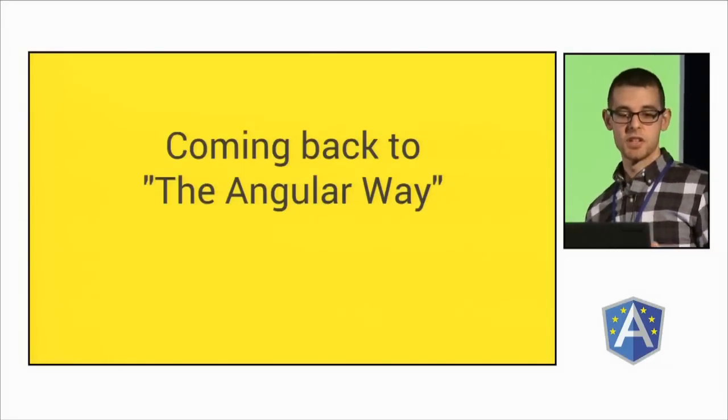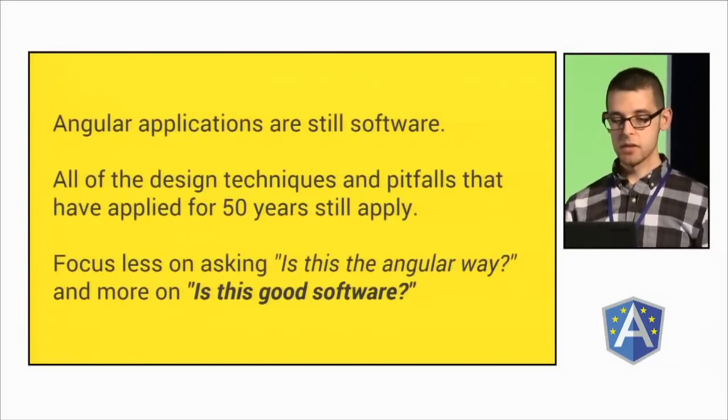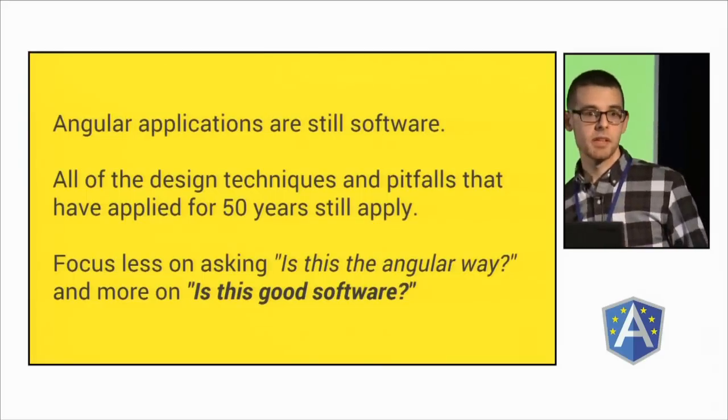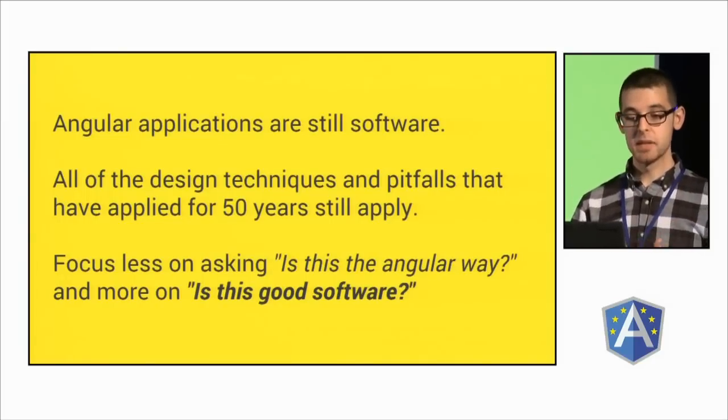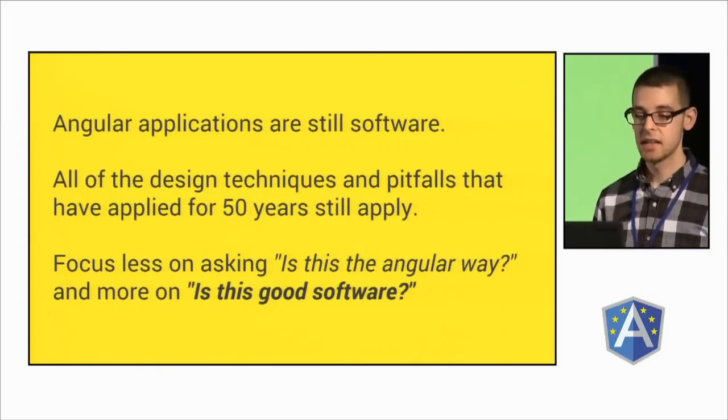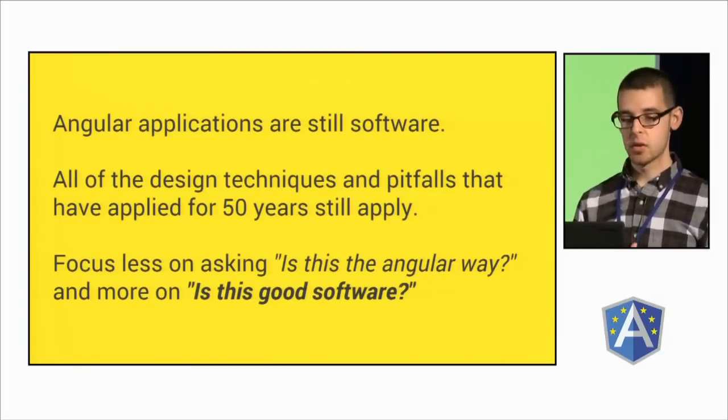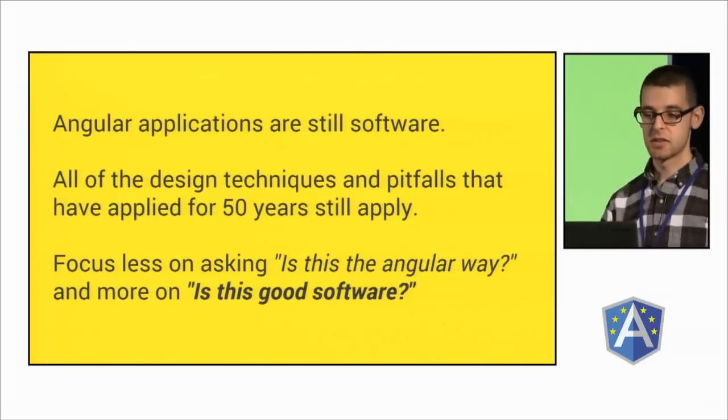And taking all of this, I want to come back to that question of the Angular way. What I really want to emphasize is that Angular applications are still software. All of the design techniques and pitfalls that have been around for 50 years still apply today. So focus less on the question of, is this the Angular way? And instead ask yourself, is this good software? Does it have good separation of concerns? Are components well encapsulated? Is it easy to test? Can you modify small features without large code changes? Those are the questions that will guide you to building great Angular applications.